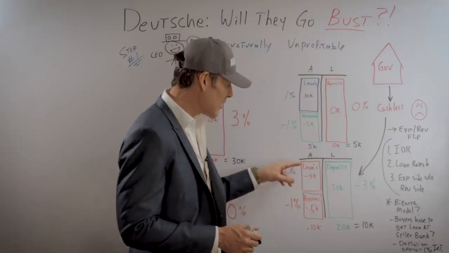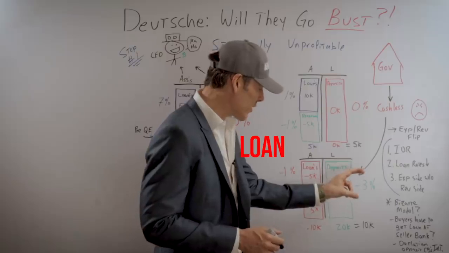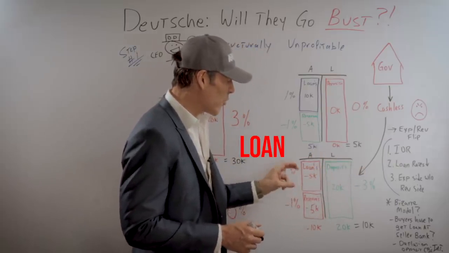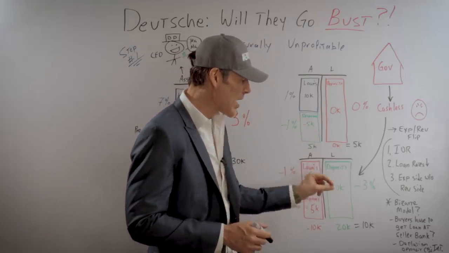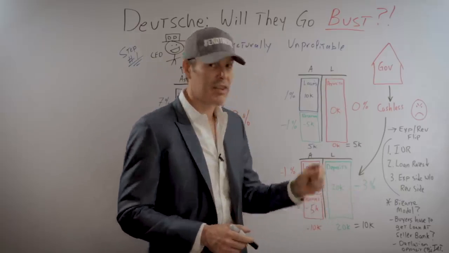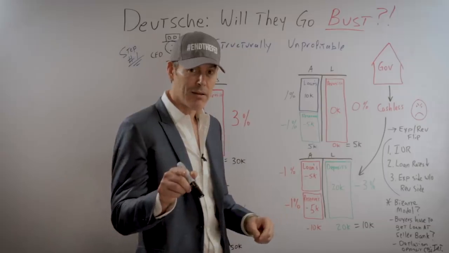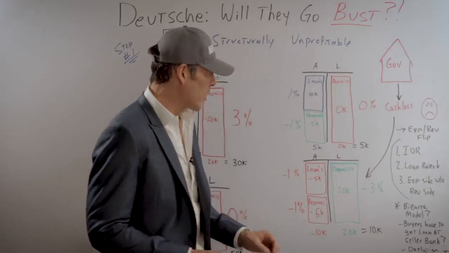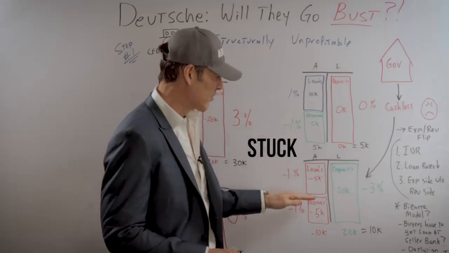Why? Because then the bank would know that that loan that they're giving you and keeping as an asset or an expense on their balance sheet would become a liability at the same bank and pay them revenue in the form of the negative interest rate that they are charging the seller who's getting the money from your loan. The problem with Deutsche Bank right now is they are stuck between this business model and this business model.